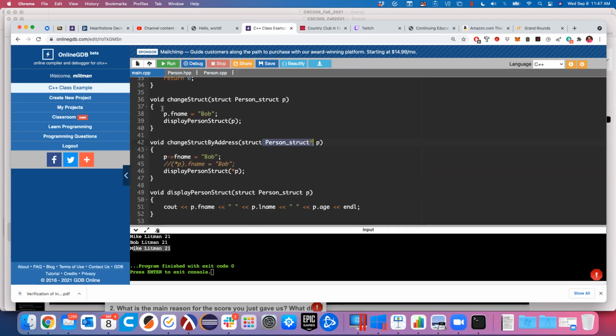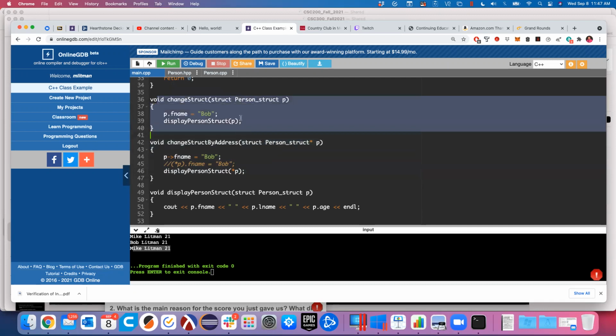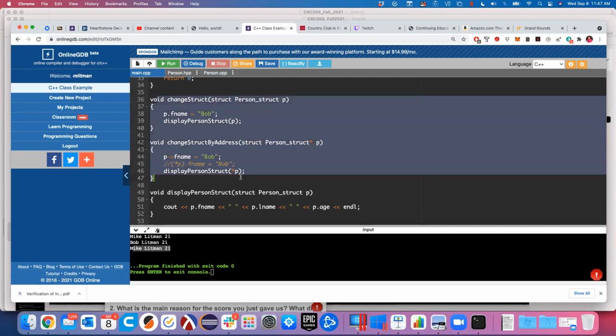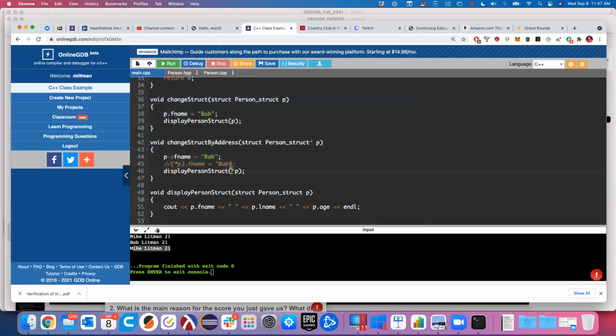Okay. So these two functions here look pretty identical, with a little bit of syntax changes, right? But the difference is, in this case, I'm passing a struct by value. In this case, I'm passing the struct by address. So changes I make to it will be permanent changes out in memory.